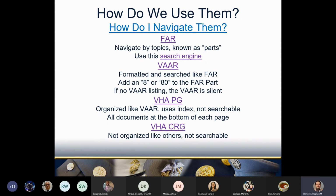And that is important because every time I make a package, I make sure to go to the PG to make sure I'm getting the most up-to-date version of the form I'm using, because it's annoying that you think you have a relatively up-to-date version, you fill it all out, send it into contracting, contracting eventually gets around to your package, and then some analyst somewhere dings your contracting officer because you're not using the latest and greatest version of the form, which changed exactly nothing on the form except for the version number. So go ahead and save yourself and your contracting officer the trouble. And every time you make a package or your customer makes a package, go check the PG to make sure you got the most up-to-date version.